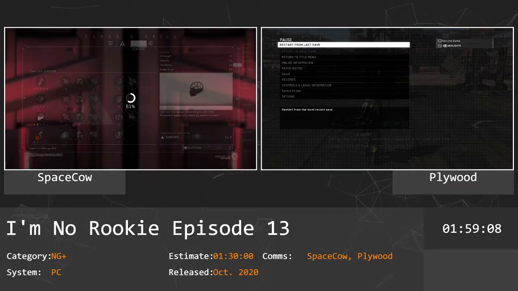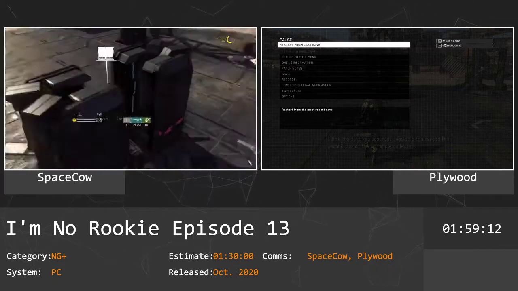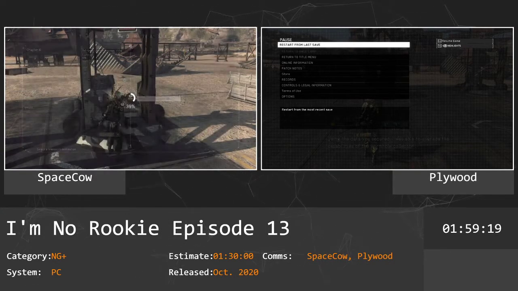Yeah, because we end up with a lot of unspent skill points at the end of this run because you're just putting skill points into dexterity and endurance. Yep. That's it. Yeah.